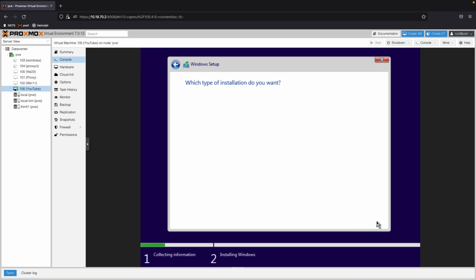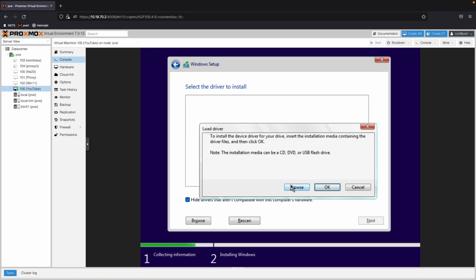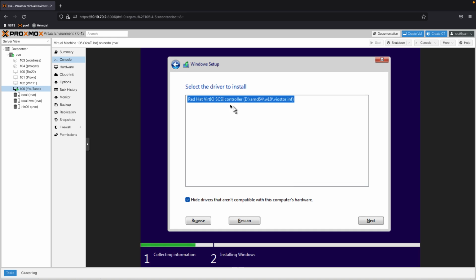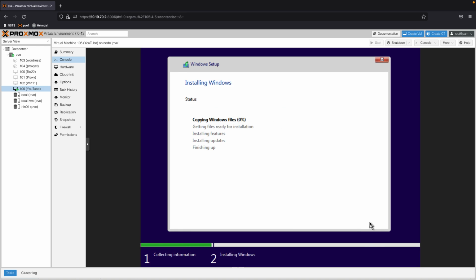Okay, you have to accept the terms. Let's do a custom setup, and you'll see there's no hard drive. So we'll have to load a driver, and that's why we had to attach the VirtIO ISO disk. VirtIO, amd64, Windows 10, and there's our SCSI controller. Okay, and now we've got the hard drive here, so we can continue like normal. This machine has SSDs in it, so I'm hoping it goes quick enough that I don't have to edit and speed it up, but if not, I may speed this part up.